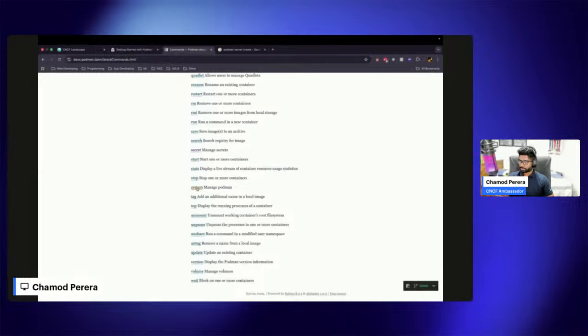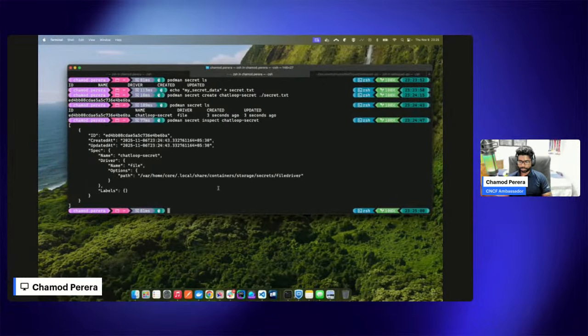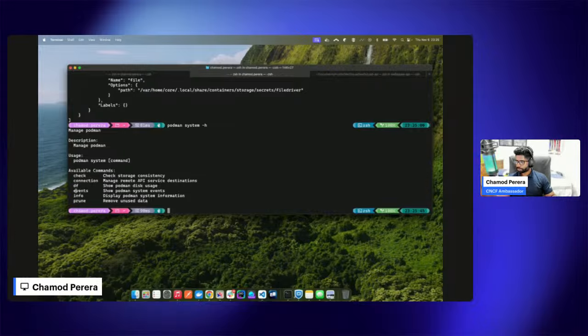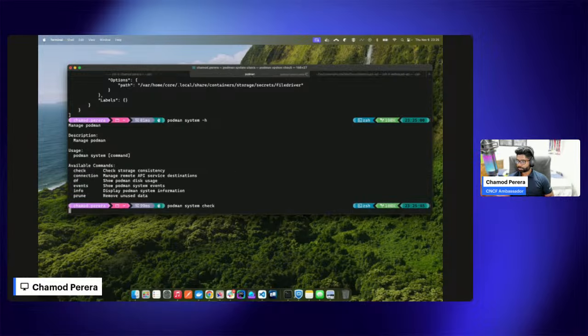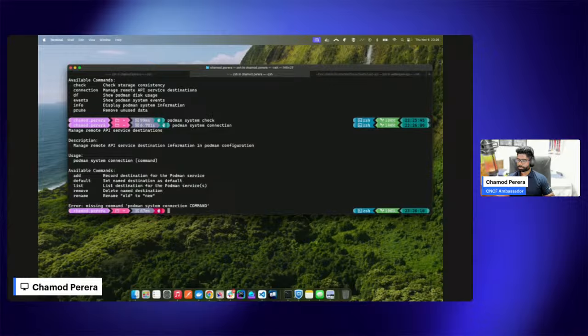So podman system. Okay, let's go and try that as well. Events, info, check. It doesn't give me any output.